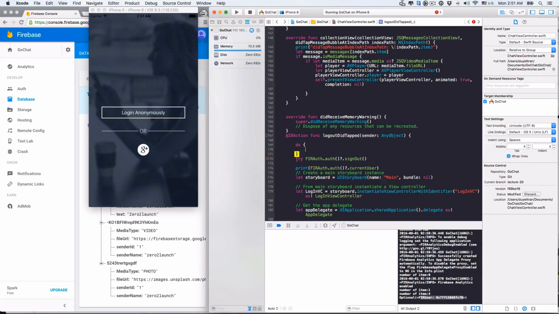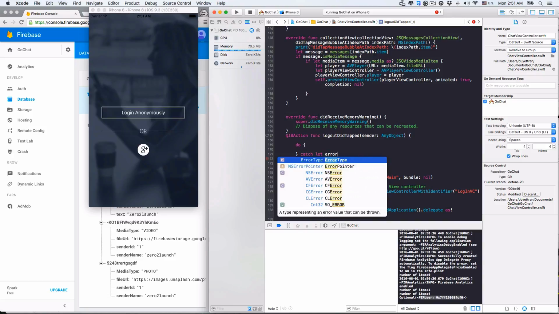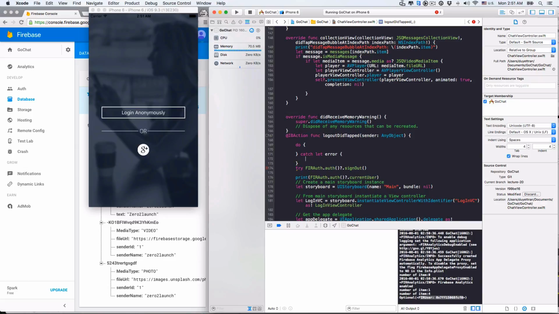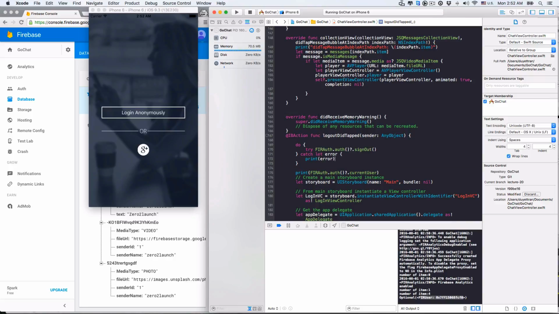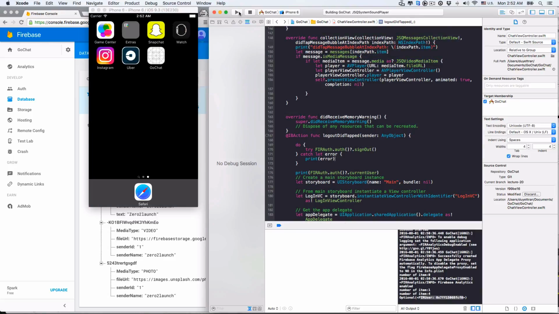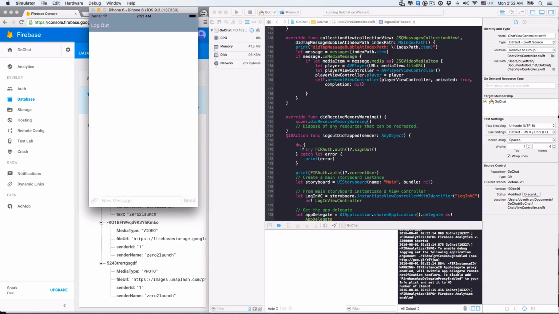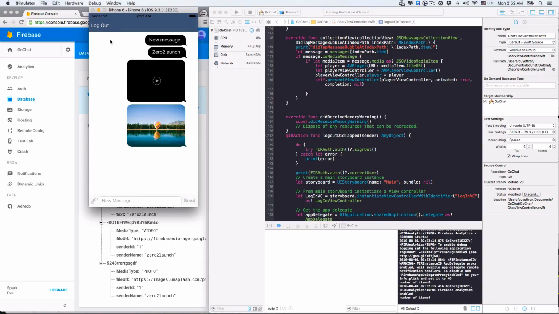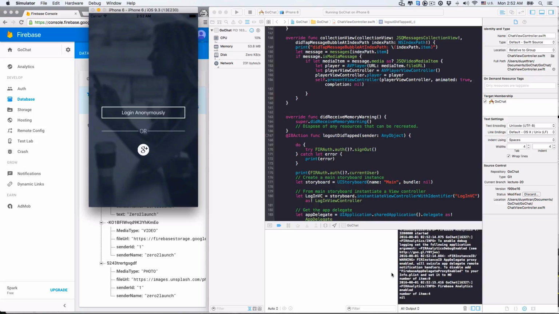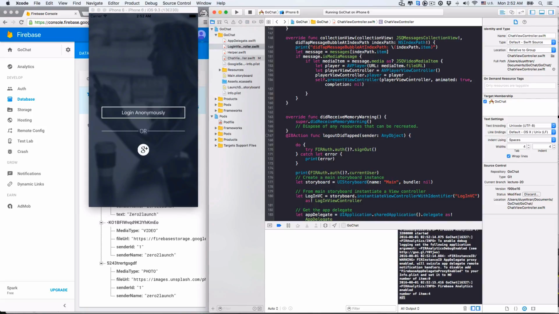So we need to handle the error using the do catch syntax. In the catch block, we get the error that might occur, then handle it properly. Here, we simply print out the error, but it's up to you how to handle it. In the do block, we try to execute the method that might throw this error. The reason behind this is we want to silence the error, in the hope that the app will be less likely to crash even if there's an error in calling this sign out method. Alright, let's test it out. Great! Now the user authentication information is nil, meaning the user is logged out successfully.